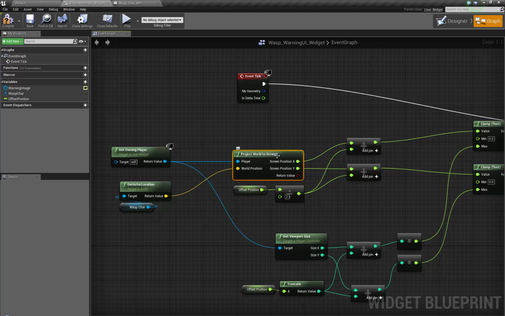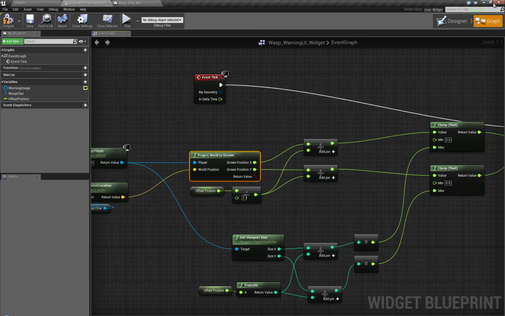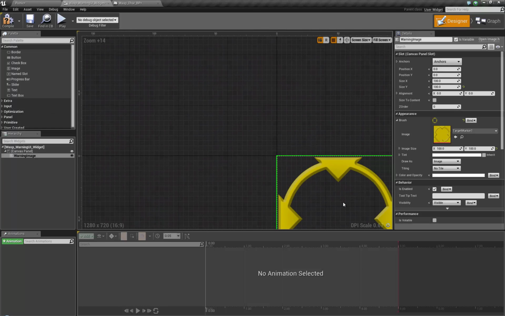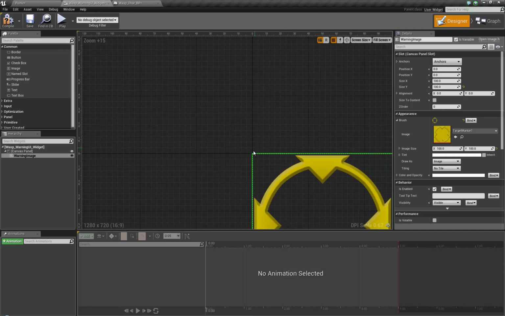Now what it does is straight up from here, this is in screen space where the center of this wasp is. However, that is this point here.